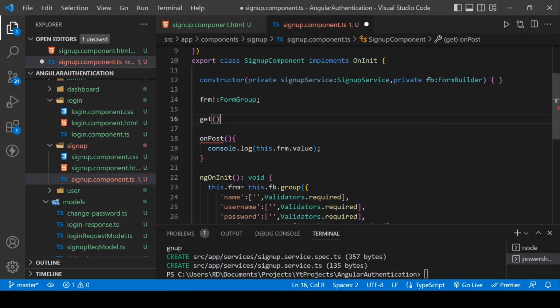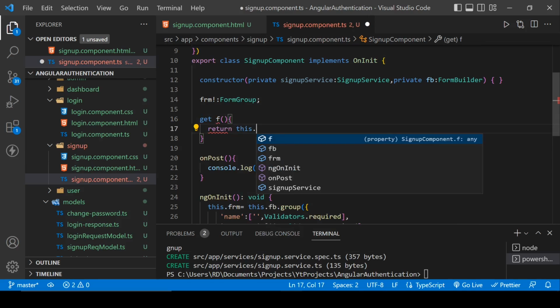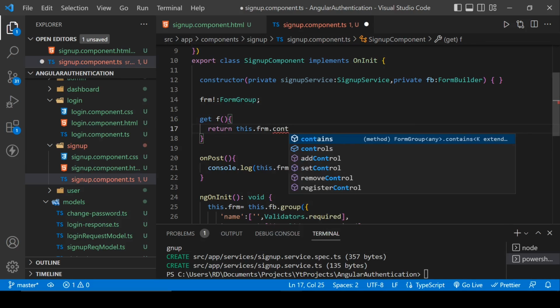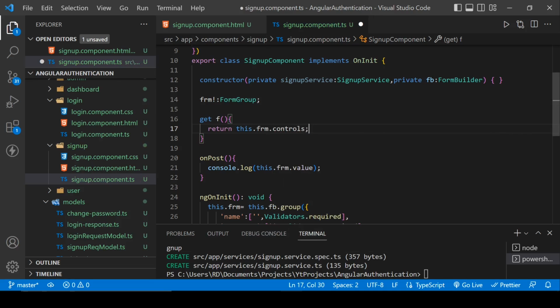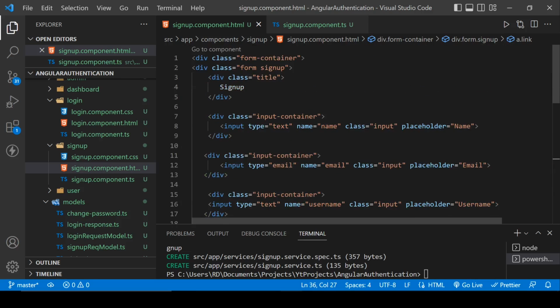So get f, return this.frm.controls, and we will use it inside our signup component.html file.